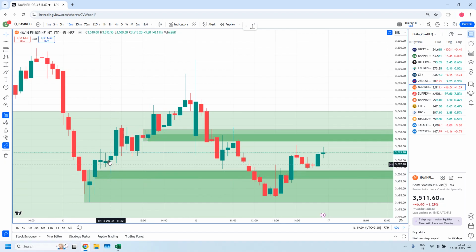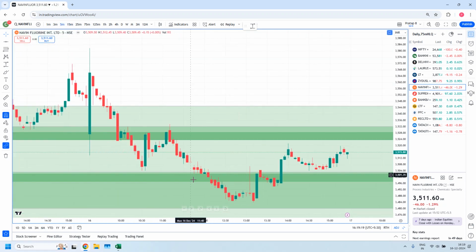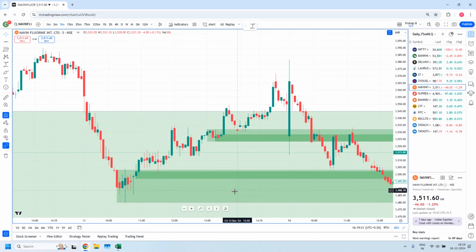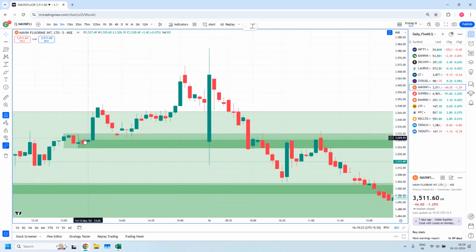This is not a fresh zone because already we took a trade. But this is a fresh zone. Rally, base, rally is a fresh zone. At least type 2 is a fresh zone, not type 1 proximal. Type 1 is tested, type 2 is a fresh zone. This is type 2. If you draw type 2, see here.